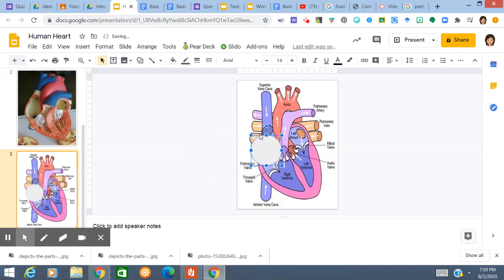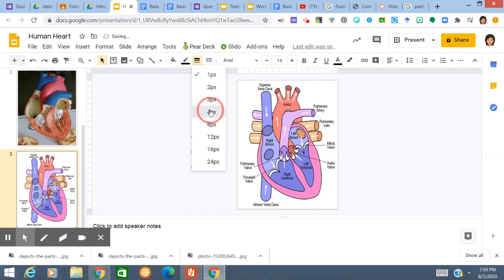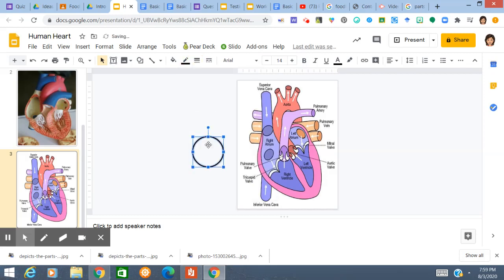Now, notice that it's white. So if I want to be able to see through, let's format that circle, and we're going to make the fill transparent. And let's say we want to make the border black, but we want to also make it a little thicker so it stands out, maybe even thicker than that. Let me see, 8. Okay, so now it's transparent. So when they drag it over, you can see through it. So that's kind of cool.